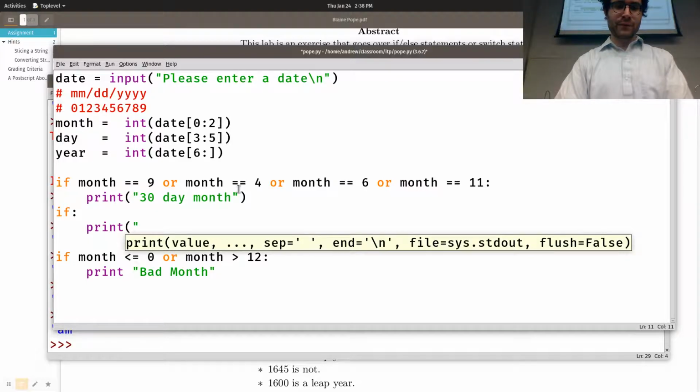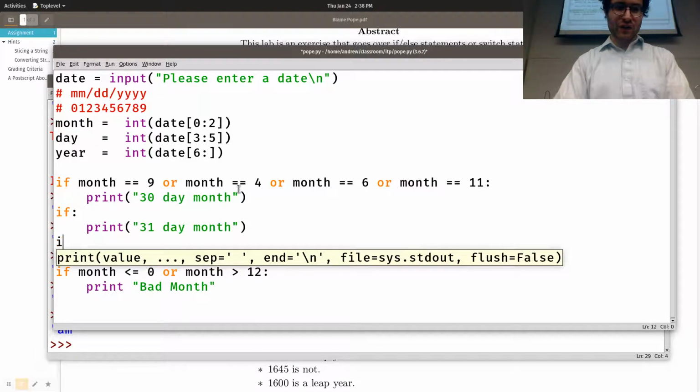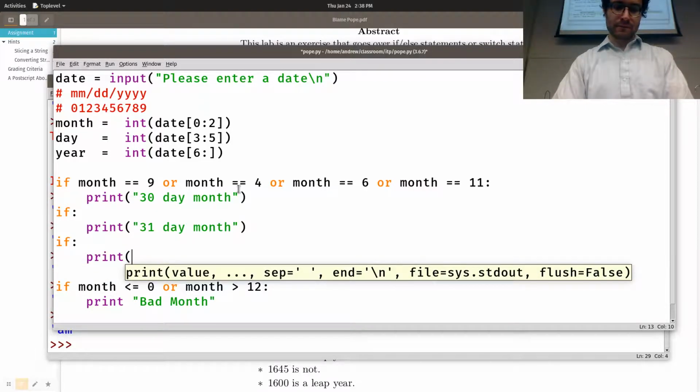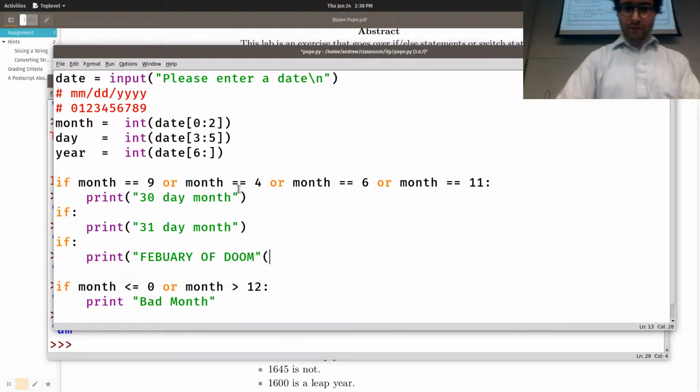All right. So now over here, I need you to write an if statement that will check if it's a 31-day month. And then I want you to write an if statement over here that will check if it's February. Okay? So go ahead and fill out those last 2 if statements. So that's our next part of this. We're just going to work on this progressively. You can go ahead and ask me for help in constructing those if statements, but it shouldn't be too bad.